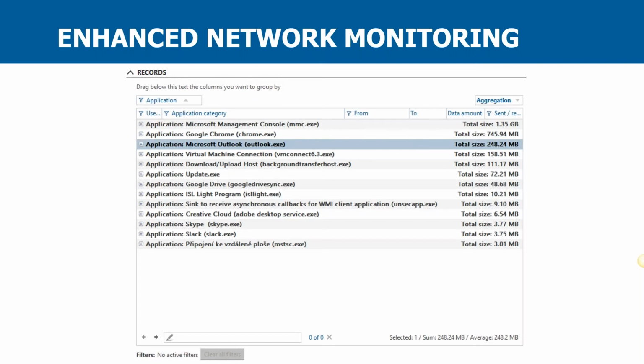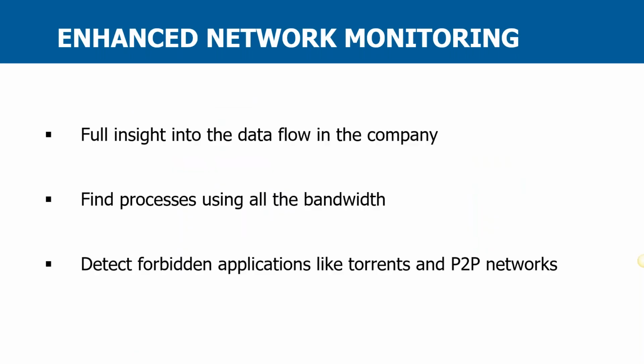You can also see more details about the running processes in our new network monitoring visualization, and globally it will help you to see more insights into the data flow in your company. By that, you can also easily detect those forbidden applications, and you can scan peer-to-peer networks and other features which were not present in our previous version of Safetica.